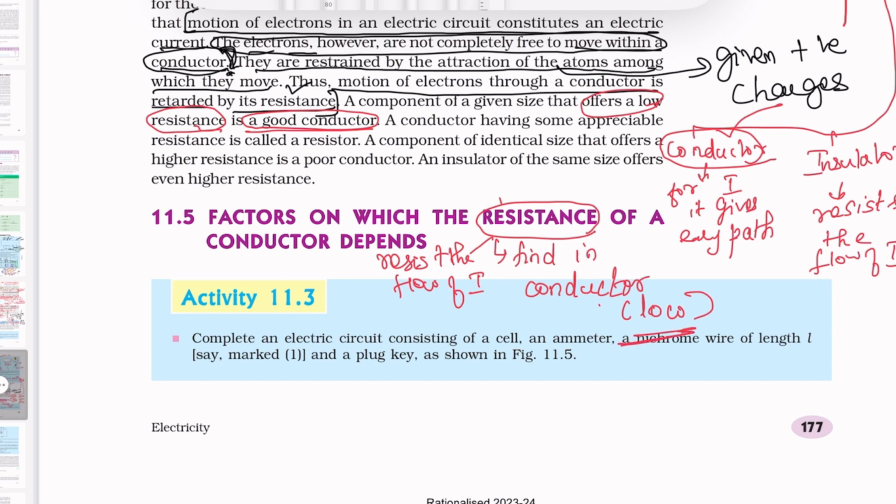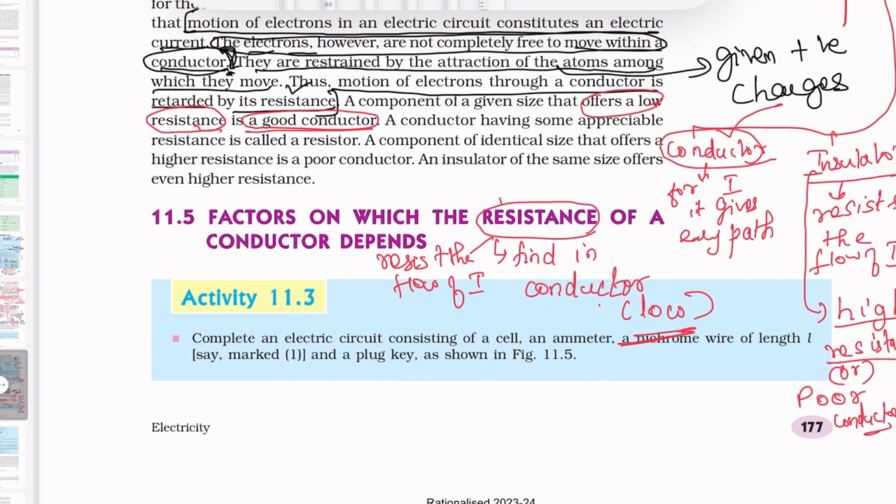So in conductors, the resistance will be very low. Now, in case of an insulator, what about the resistance? An insulator will have a high resistance. That is the reason I don't call them insulators. The objects showing high resistance, I will say they are poor conductors. So insulators, I also call them poor conductors because they show high resistance.